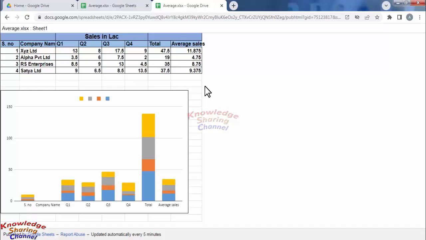Also, one thing I want to add, if I made any changes in my Google Sheet data, then it will be updated here automatically. I just show you. I will open my Google Sheet file.